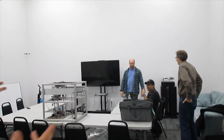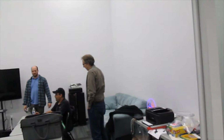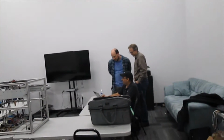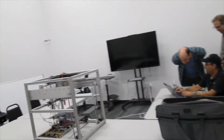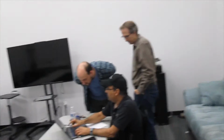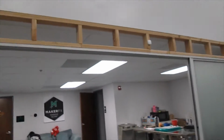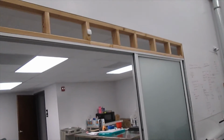So, when you come into our space, this is our big multi-function space. We've got some members in here hanging out discussing projects. But this is our classroom, flex space. If you look over here behind you on top of this wall, we have a couple projectors. They're all linked together with Pi to make a big wall of images. Andrew designed and laser cut all the brackets on our laser cutter. Pretty cool.